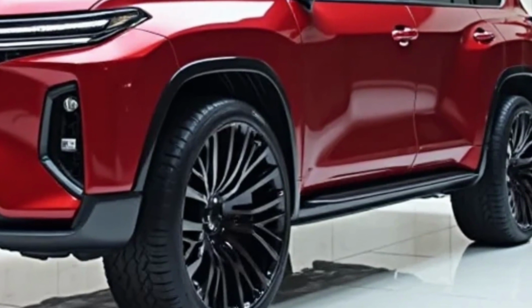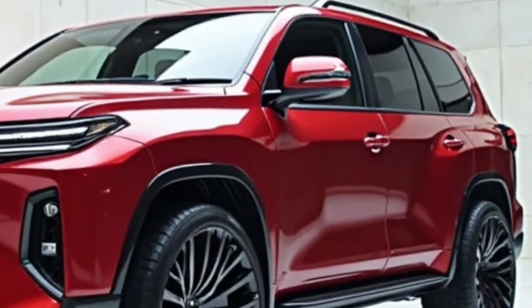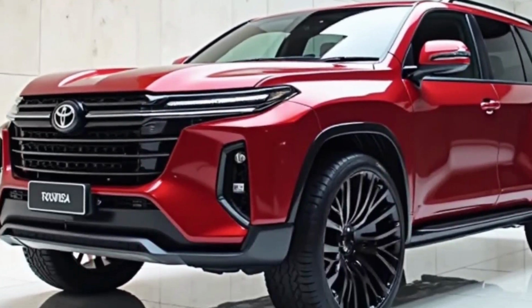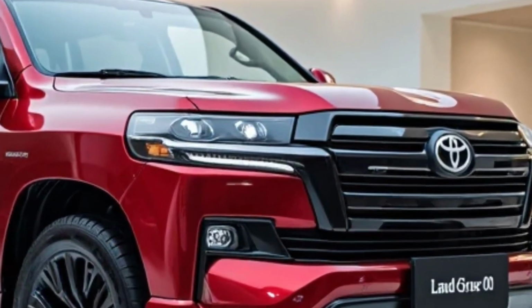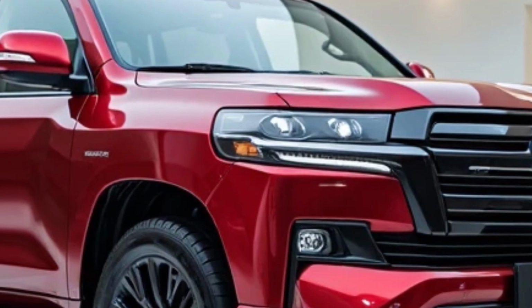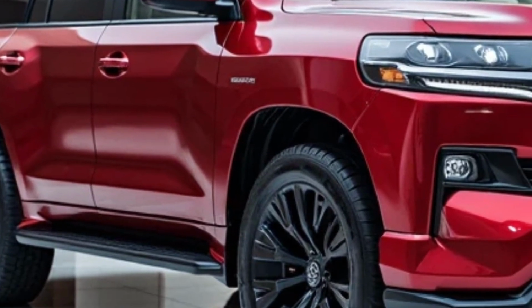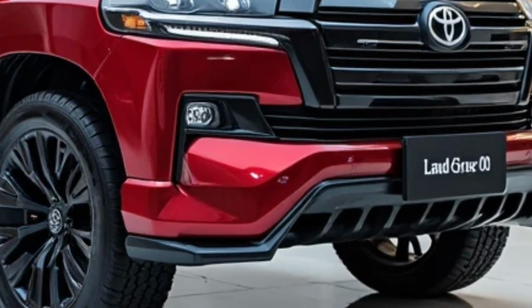The Land Cruiser 70 has always been about toughness, durability, and purpose. And in 2026, it stays true to that heritage, with just the right amount of refinement. So what's new? At first glance, it might look like not much has changed. That classic boxy shape is still there. Round headlights, flat panels, and a design that looks like it was carved from a solid block of practicality.